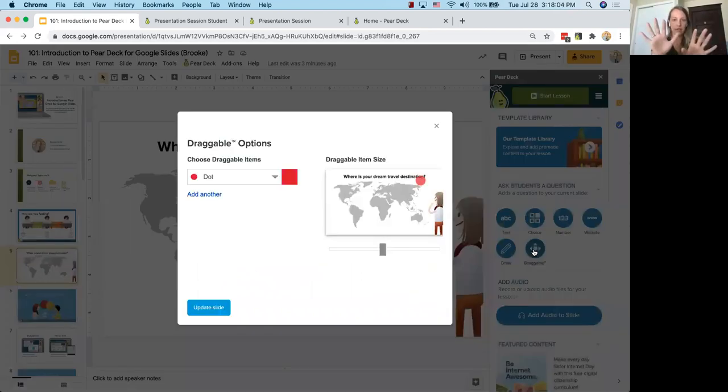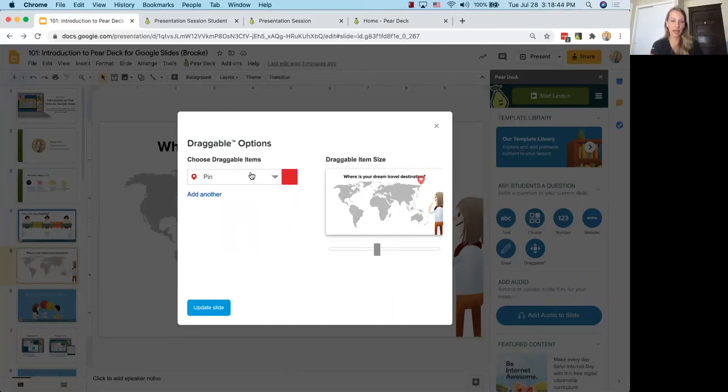There are two things going on this slide builder. So over on the right-hand side is the student preview. So this is what the draggable slide is going to look like for students. You can see my little prompt here. Where's your dream travel destination? And you can also see the draggable icon up here in the top right-hand corner. If I want to make the icon bigger or smaller, I can do that by just dragging this bar down here at the bottom. So I can change the size of the draggable item so that students can answer more precisely. Okay.